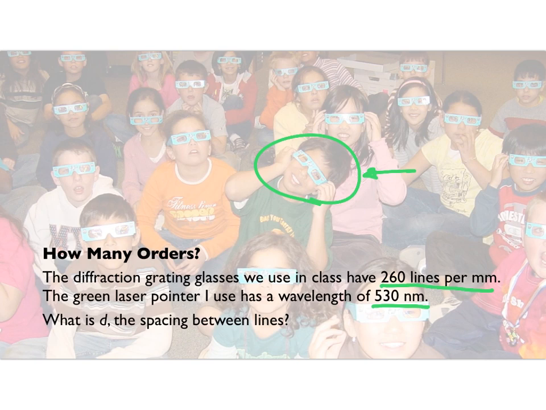We want to analyze that, and for the first part of that, we want to do this. You're typically given not the grating spacing d, which is what we use in our equation. You're typically told how many lines per millimeter, 260 lines per millimeter. But I need to know this number, d. What is the spacing between lines? I want you to cogitate, how do I get from the lines per millimeter to the spacing between the lines? Think about that. Take a second. I'll be back.